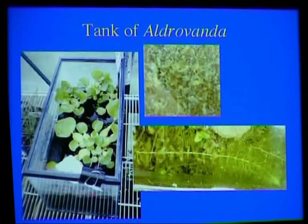This tap water — you may be able to see the spots on the glass — has got some divalent cations in it. It's not very hard water, but it's moderately hard water. So this is something you might say doesn't sound like Aldrovanda or any other carnivorous plant is going to like.